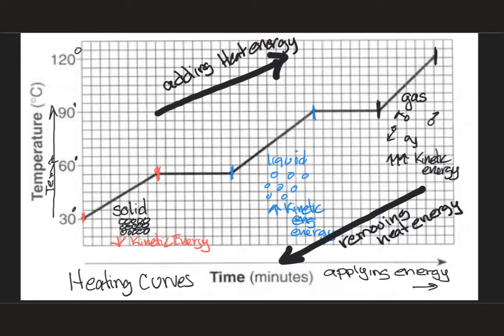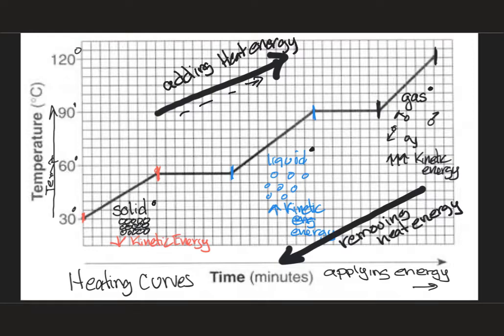Okay, so it would make sense that as we heat something up, as we increase the amount of energy to a system, an object like water, say, would move from a solid to a liquid and then to a gas. And as we remove heat energy, that water, H2O, would then move from a gas down to a liquid and down to a solid, all right? So as we move through these phase changes, remember phase change is when we move from a solid to a liquid to a gas. It no longer stays in that same phase.